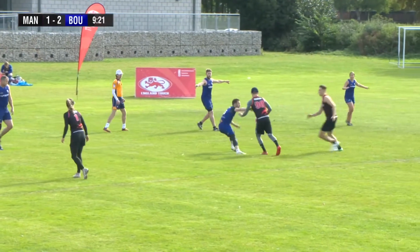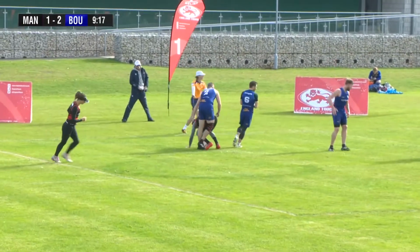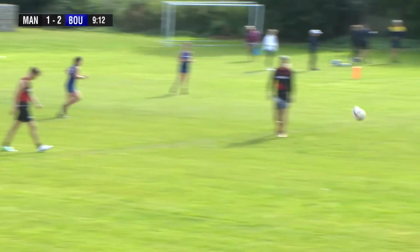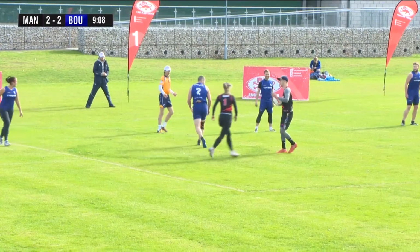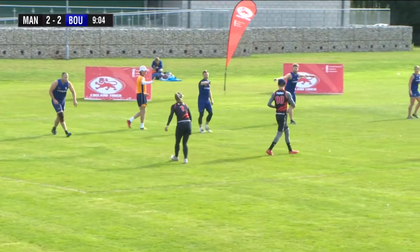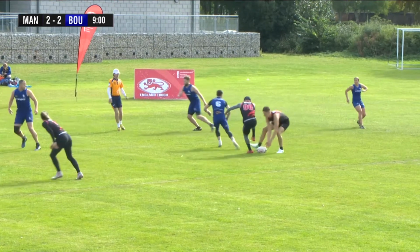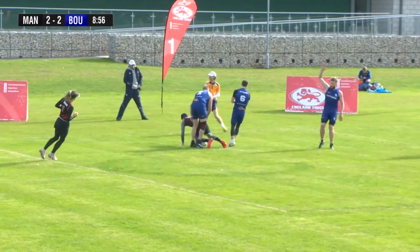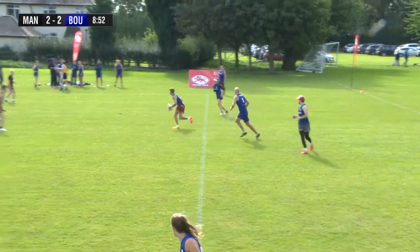They give it to him again. So Manchester looking to try and get through this chap in the cap, and what a great move that is. Well, he's done it again. That's another great try. Individual skill in this game counts for a lot. And here's the replay of that. There you see, it's number 90. Whoever he is, he's very good. So there you go, he takes the touch, pass, sees the gap, and what a way to slide over the line. Quite unique. 2-2 in this first match.